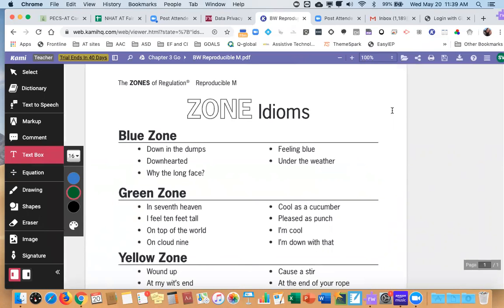But what's really nice and that I like about Cami as a simple way for not special education, but regular education teachers to use is that this allows them to take a document and to do a couple of different things. Once you've opened a document in Cami, it automatically becomes something that you can create a text box and type. And so students can type into a document anywhere they want, and they can also use all different tools within that.